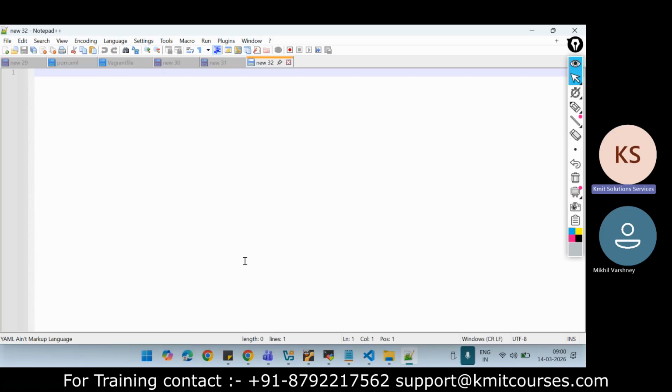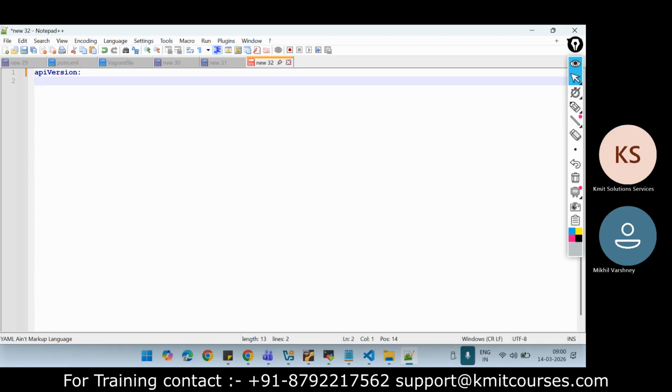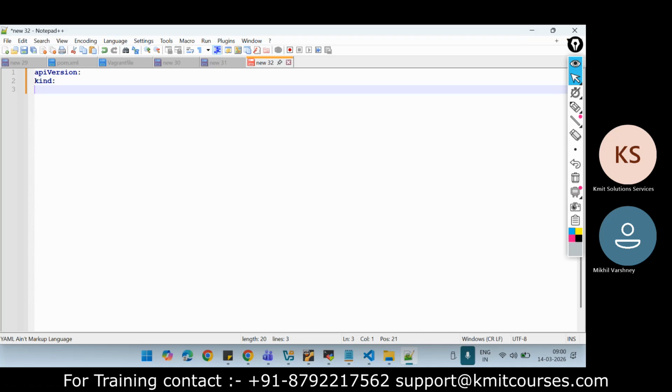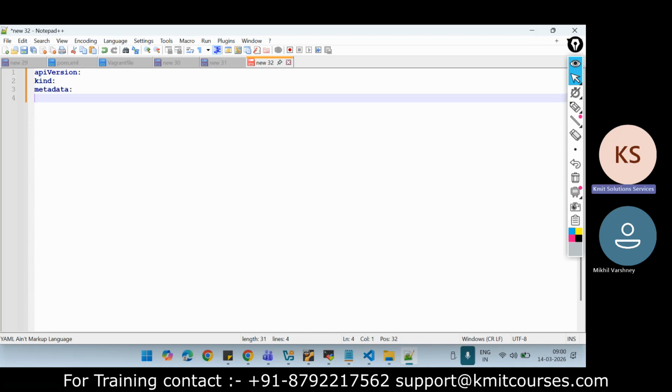So there are four main components: API version, kind, metadata, and specification. So these are the four main components when you define the pod.